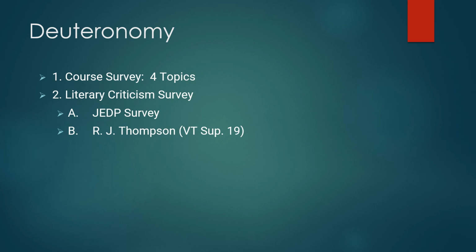Vetus Testamentum, for you who aren't familiar with it, is probably one of the two outstanding technical journals in Old Testament studies. Vetus Testamentum being the one, the other often referred to as ZAW, and that stands for the German Zeitschrift für Alttestamentliche Wissenschaft, which is a journal for Old Testament academic studies. Both of them are in the library, but VT, the abbreviation for Vetus Testamentum, is a quarterly journal. You might look at it sometime. They publish supplements. This is supplement number 19, and it's a full-length book. The supplement series comprises technical monographs on various subjects of interest to various Old Testament scholars. This one was on Moses and the Law, and is a history of criticisms since the time of Wellhausen up to when it was written in 1970.